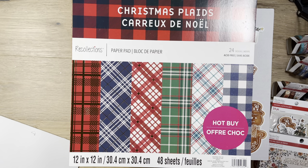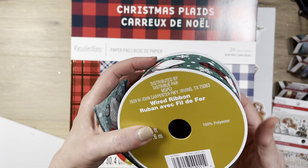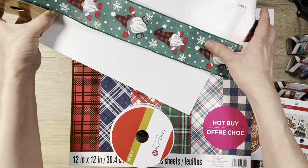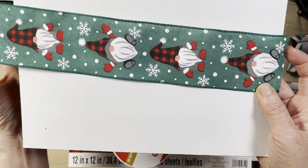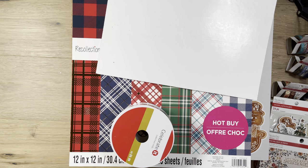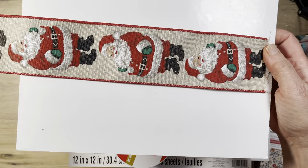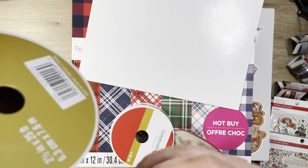I also got some ribbon. The ribbon may be on better sale this week for Black Friday, but I picked these up a little bit earlier — they're on sale for 50% off, so basically they're five bucks. Look at these cute gnomies — just so cute, in two styles: one raising his hand over his head and one lower down. I'm not a hundred percent sure how I will use this, but I do love this one. I thought this Santa Claus is so cute — also $5 on sale for $5. These are two and a half inch wide, so they're pretty big.